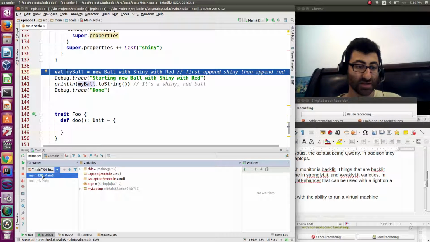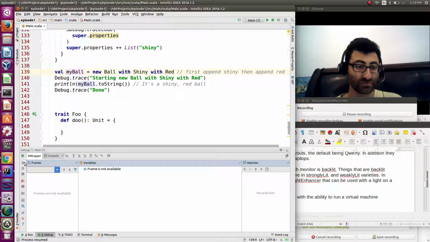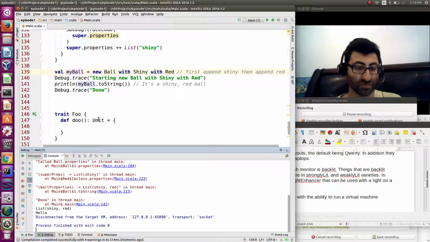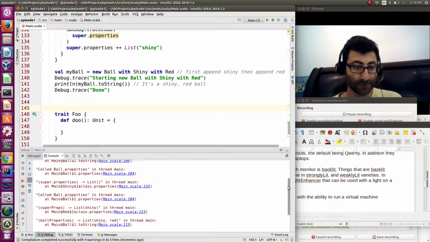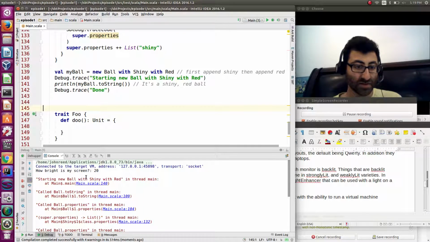Oops, let's ignore that and keep going. Console. How bright is my screen? 20. How did that happen?